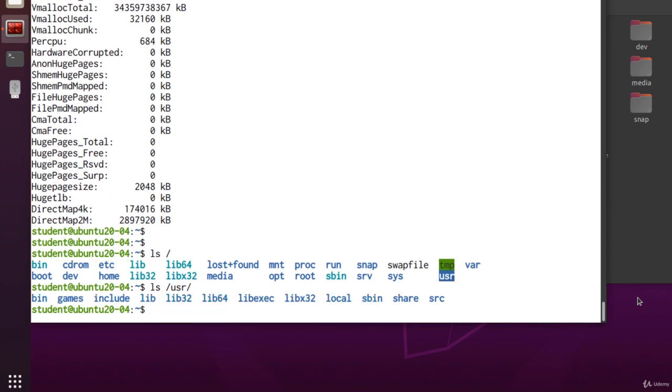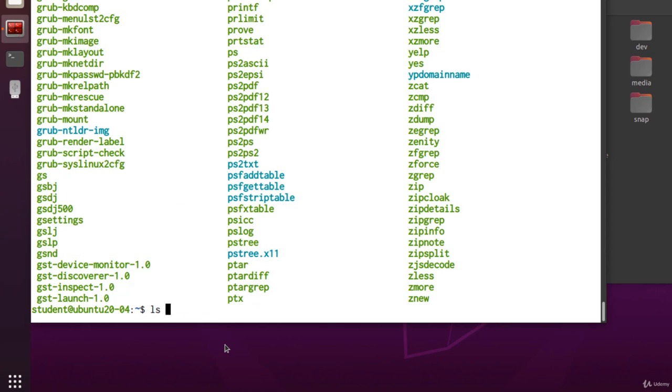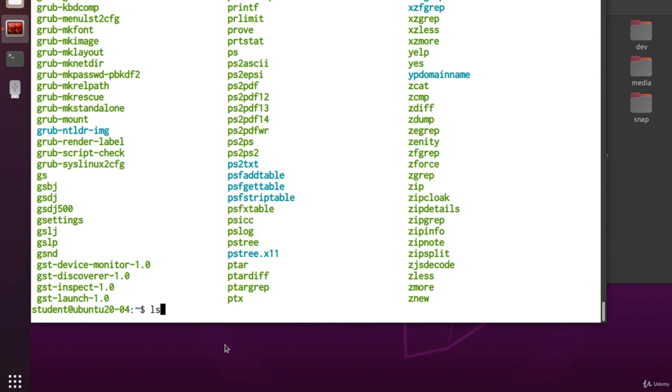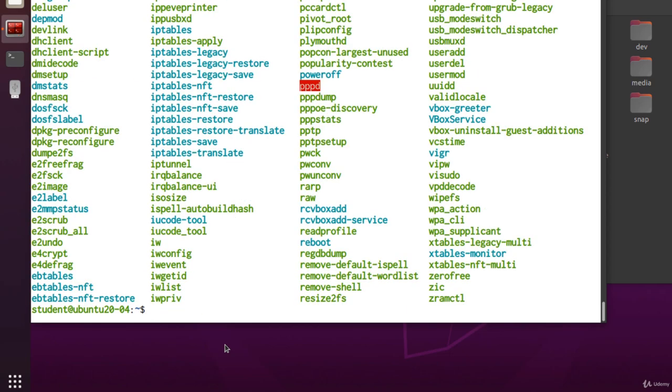On some distributions, like CentOS, many commands are saved in /usr/bin or in /usr/sbin instead of /bin and /sbin. On both Ubuntu and CentOS, /bin and /sbin are symlinks to /usr/bin and /usr/sbin respectively.